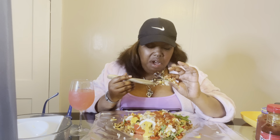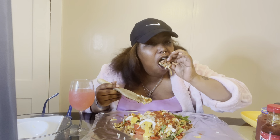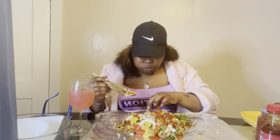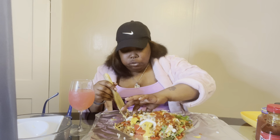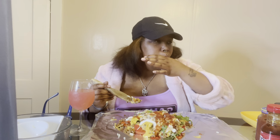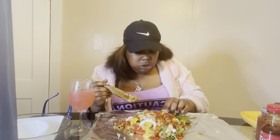This is so good. These onions just, they're raw onions. I was gonna put some corn. That good, you know, that Chipotle. That's how I am. Chipotle at home.